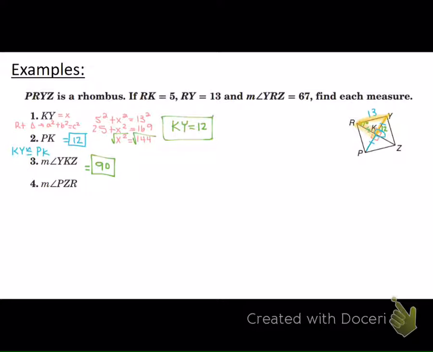PZR. Angle PZR is this angle here. So angle PZR, how many degrees is angle PZR? That looks like a 90-degree angle to you? Yeah, that's a key. I mean, I guess it's not necessarily drawn to scale, but yeah. We know that they are alternate interior angles. We also know that all 4 of these angles are congruent, right? Because the angle is bisected. So if that's 67, then so is this one.